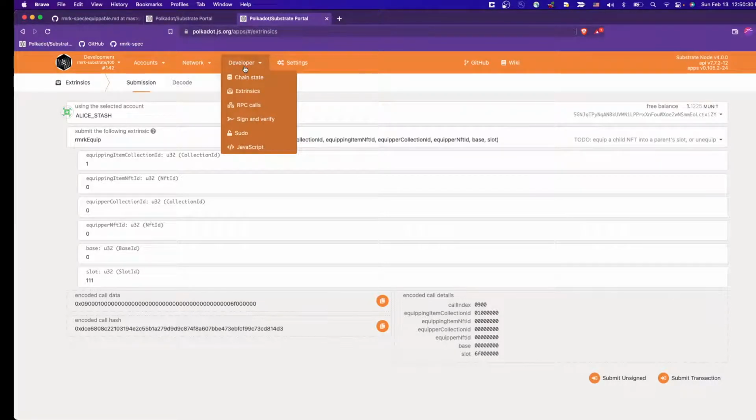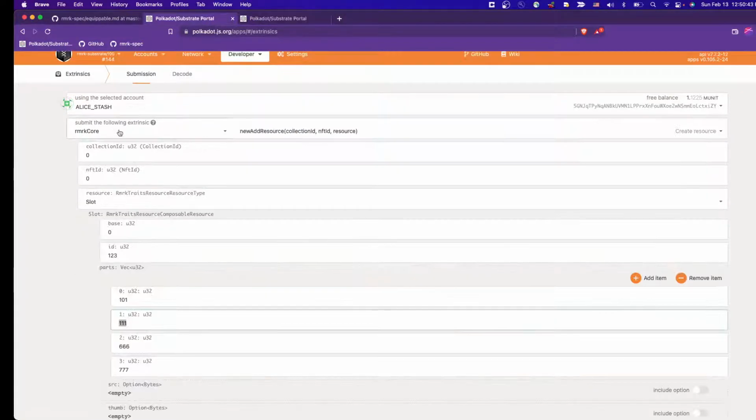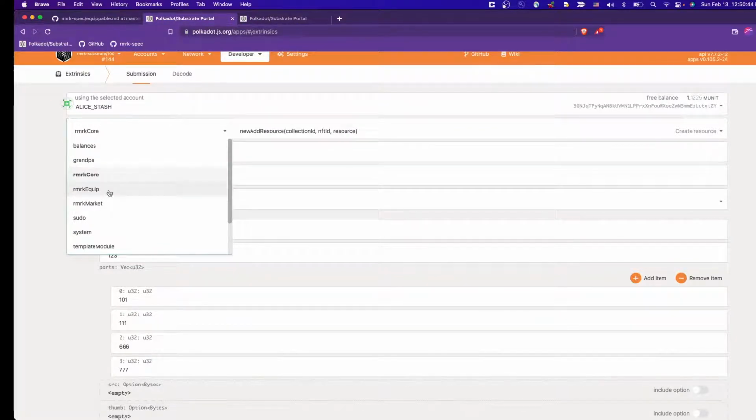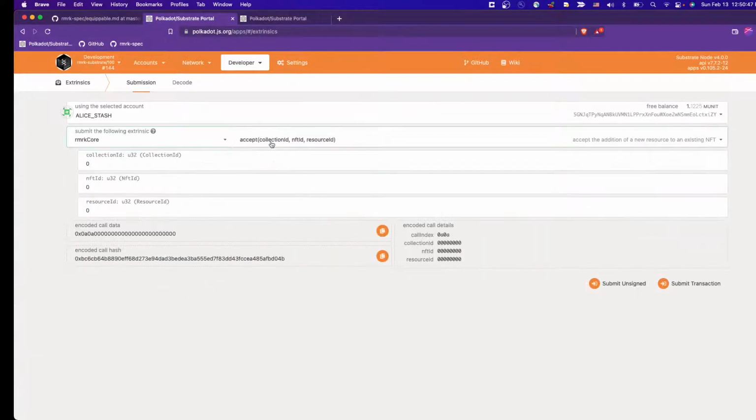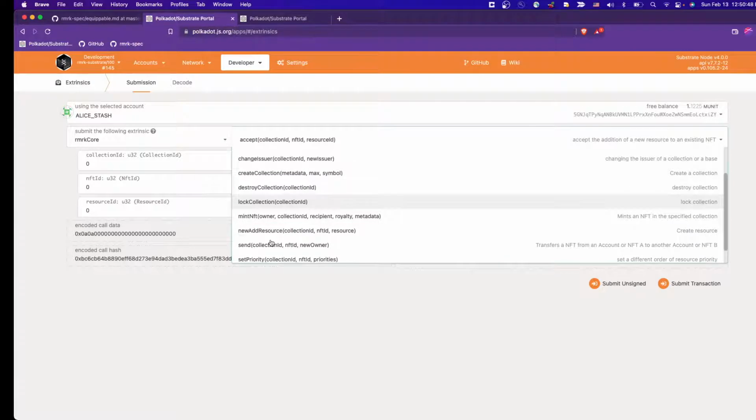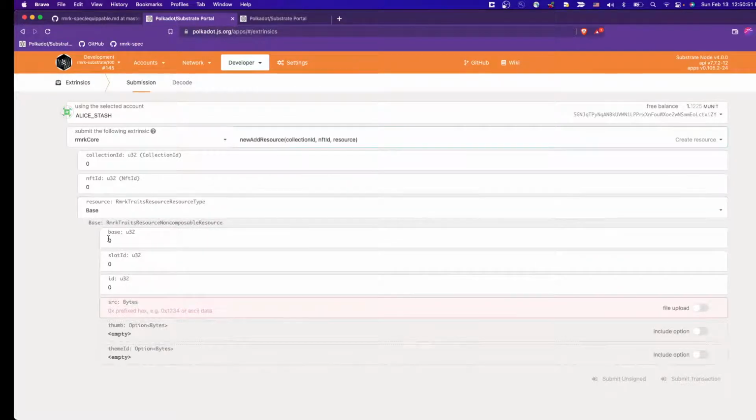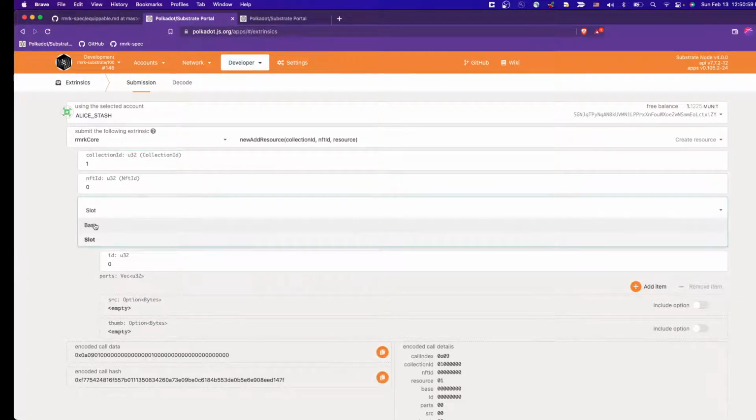We need to add a resource to the item. To 1, 0. This is the base item.